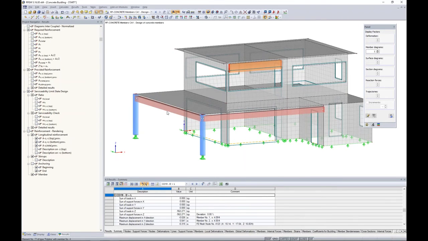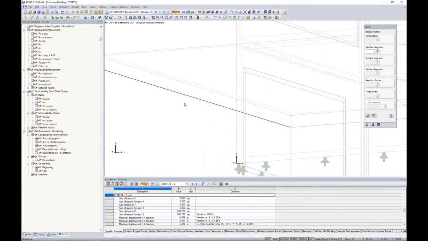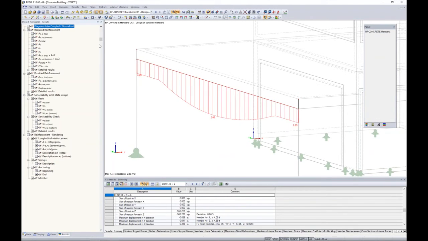Now, focusing in on a rib member, for example, we'll highlight it, we'll create a visibility by selected objects. Let's turn this into wireframe view and zoom in here a little bit. For this rib member, what we can do is display here a diagram of our required reinforcement at the bottom of this member. This member is in positive bending moment. We need reinforcement on the bottom, obviously, up to 2.06 inches squared per foot.